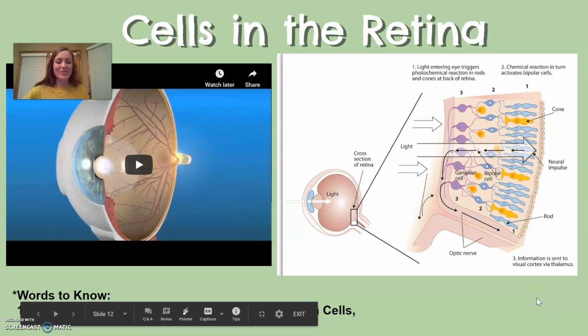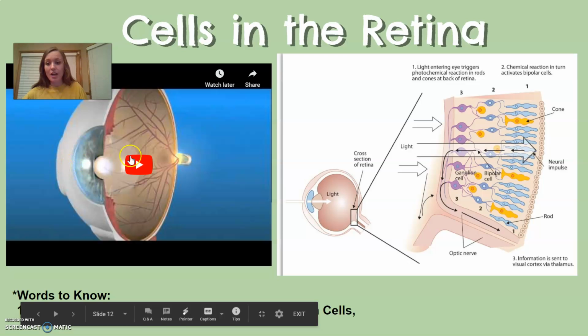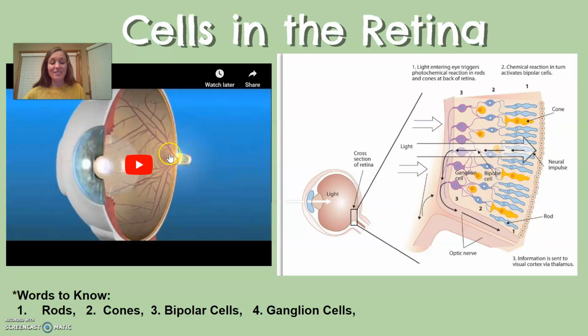One more thing about rods and cones. Cones are the cells that process color and allow you to see color. I think this is easy to remember because cone starts with C and so does color. Cones are also mostly concentrated at the very center of the back of the eye. Center also starts with C, and so all of those things I remember. Cones are located towards the center of the back of the eye. They help process color, and they're also helping you see clarity and fine detail, which clarity also starts with a C. The rods are more concentrated in the periphery on the outsides of your retina.